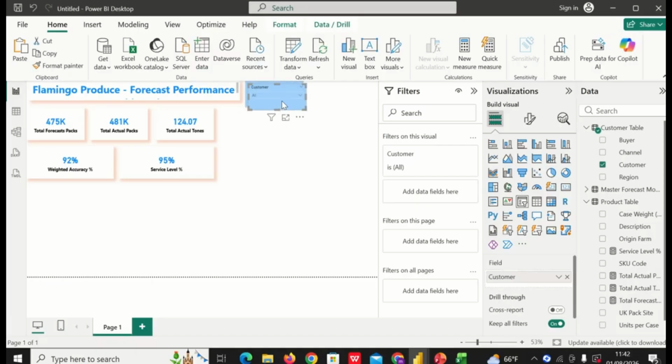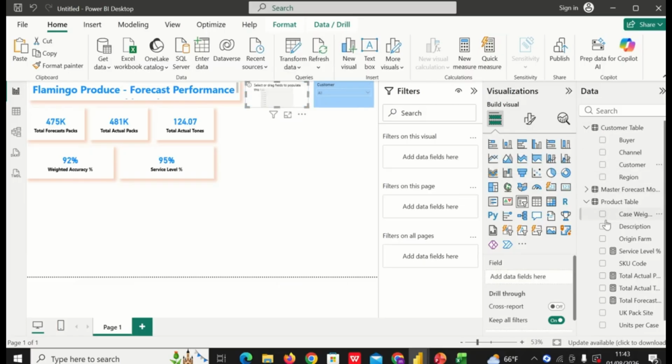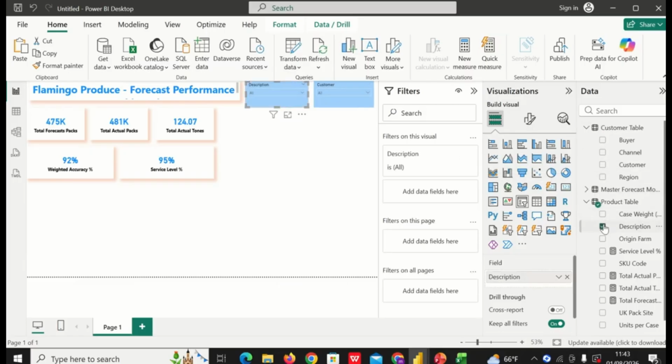Copy, paste. Let's make it a bit longer. So let's also use description. Yeah, so we have the description here.